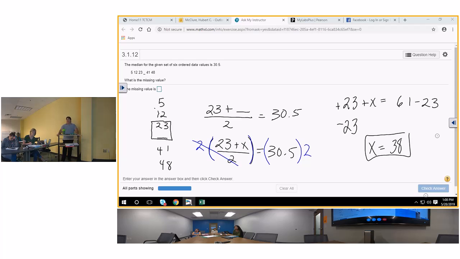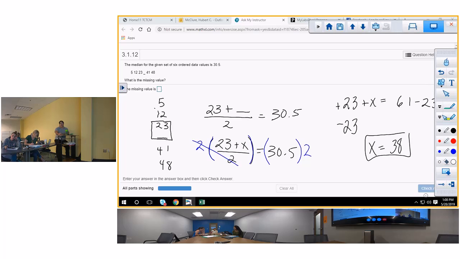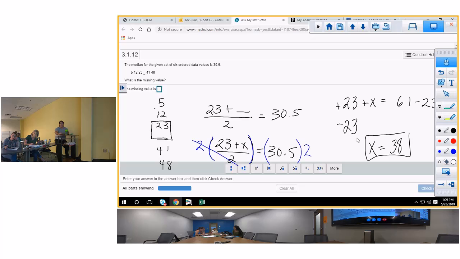Now that's nothing but reverse what? Thinking. That's really not a statistics question. That's more of a critical thinking question. So if you don't know how to do it, that means you pretty much what? Suck at critical thinking. You should probably quit school. It's easy to quit, right? 38. I feel good about myself.